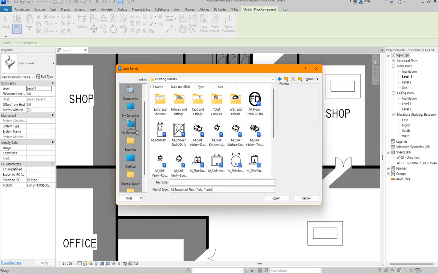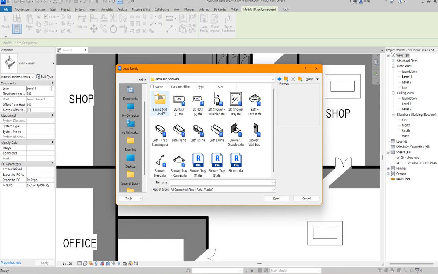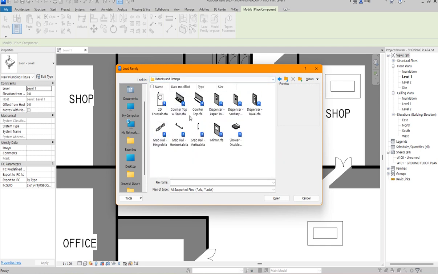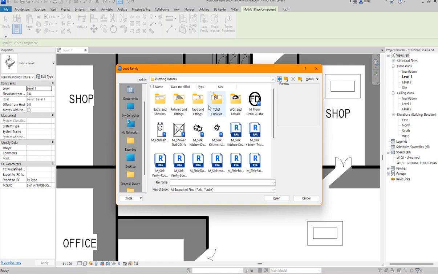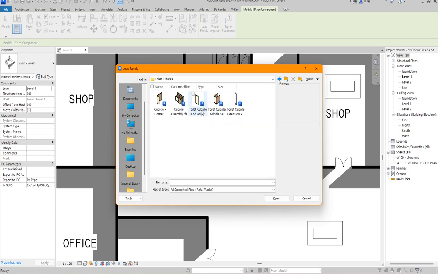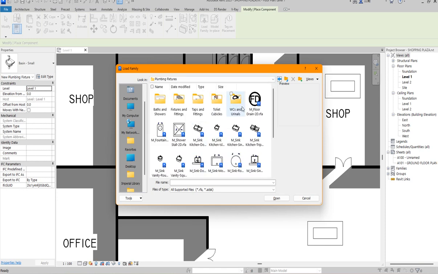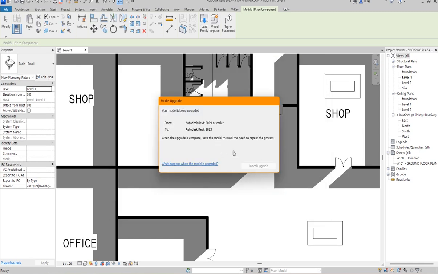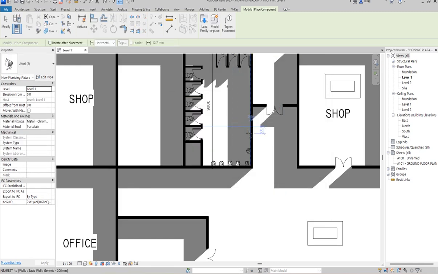I think we have a lot of things. So bath and sewer. If this is what you need, it's okay. If you don't like them, go on. So features, I have contact towel dispenser. So toilet cubicle. Okay, these are toilet cubicles. I can even borrow from here and put it somewhere, but I don't need those. So let me just say WC and urinal, which is okay. So I'm having WC and urinal here. So this is urinal. I'm going to click that and make use of it. Open. You see from 2019. So I'm having it in place.